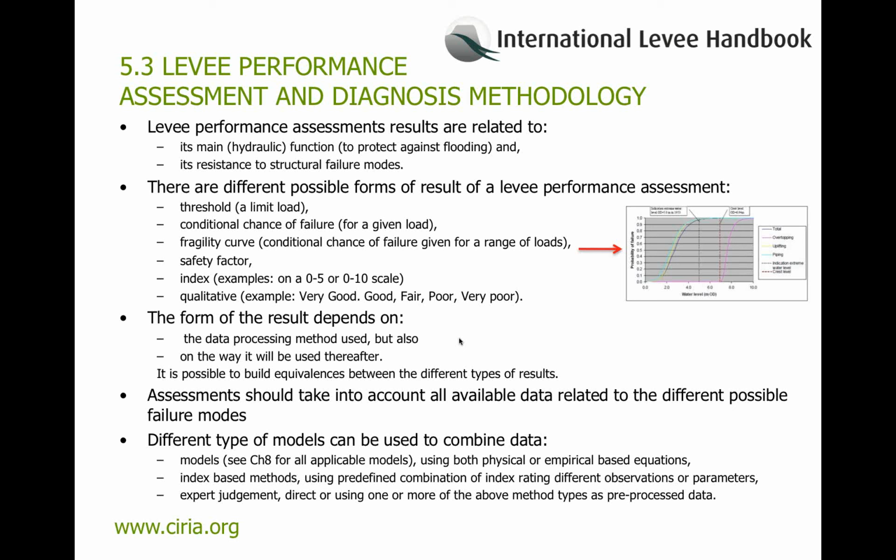Assessments should take into account all available data related to the different possible failure modes. Different types of models can be used to combine data: actual models, using physical or empirical equations; index-based methods, using predefined combinations of index ratings of different observations or parameters; expert judgment, direct, or using one or more of the above method types as preprocessed data.